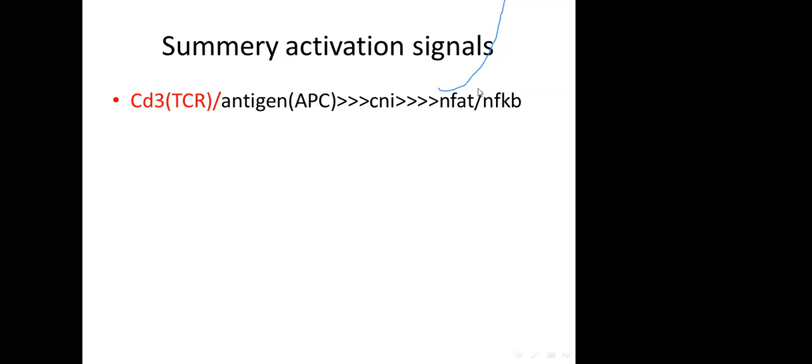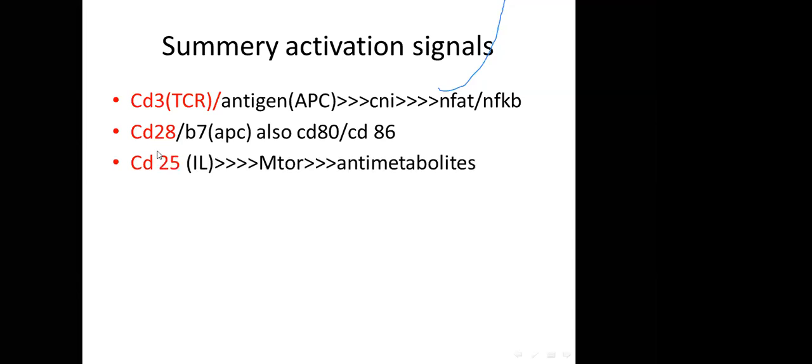We have two signals in the DNA. What is the nuclear factor of activated T cell? After this stimulation, this is signal 1. We now have signal 2. Signal 2 is CD28 on the T cell and B7 on the antigen presenting cell. You should know that B7 also has other names, which are CD80 and CD86. But simply, to remember, it is B for B. B7 is on the antigen presenting cell, and it attaches to CD28 on the T cell.